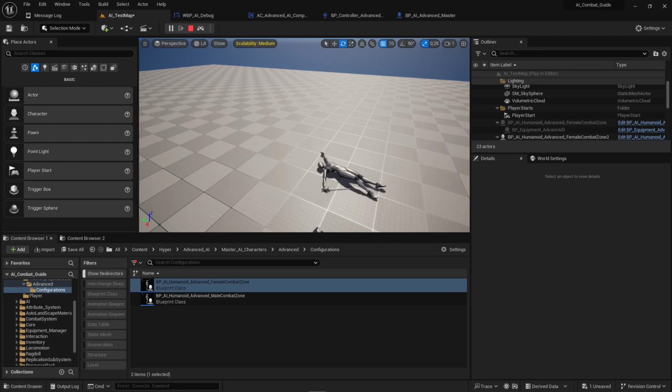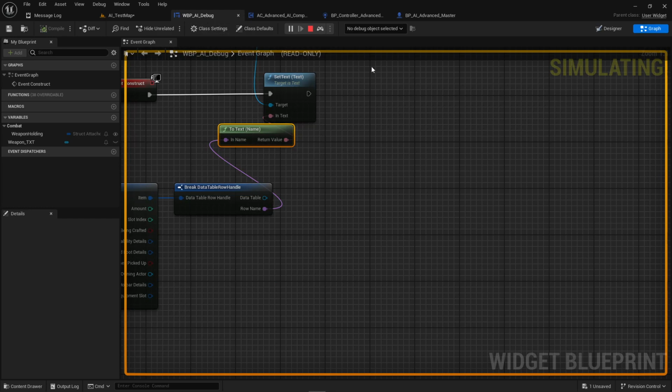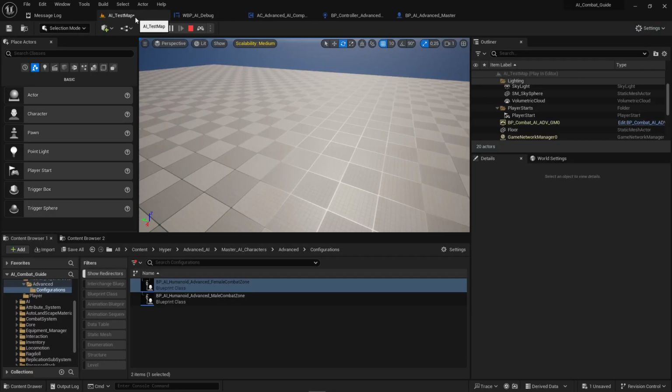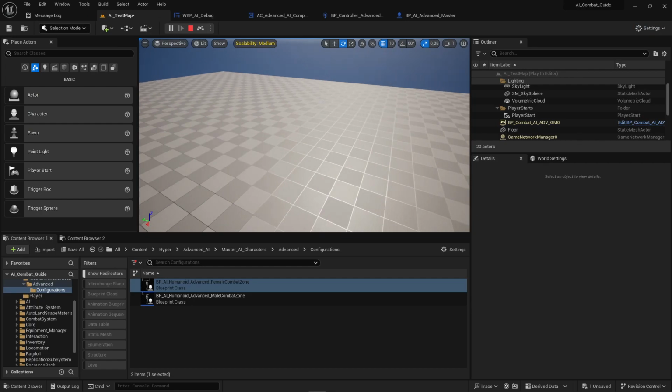So meaning our logic is somewhere not doing what we wanted to do, or no, because wait. I want to see the debug window.